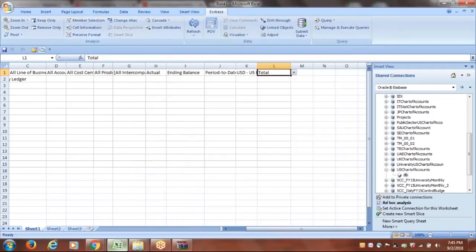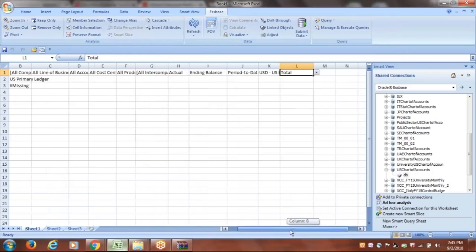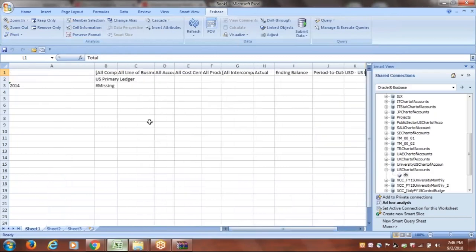Now we have period here and we have ledger. So along with the ledger, here period wise, period and primary ledger. This is the primary rows and columns we have taken. You want to have account also as columns. So in that case, all accounts we have, right? This we can move from here to here.